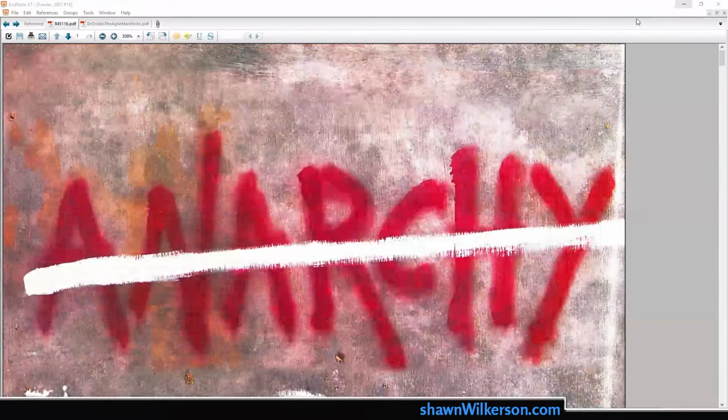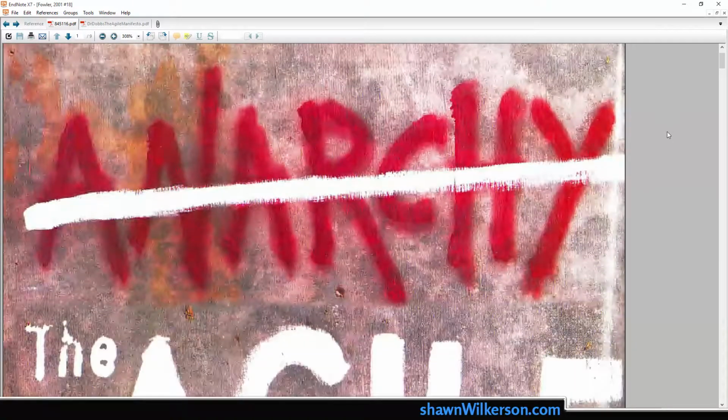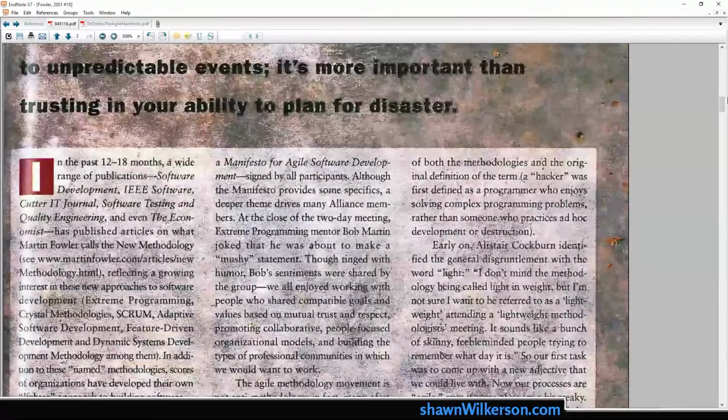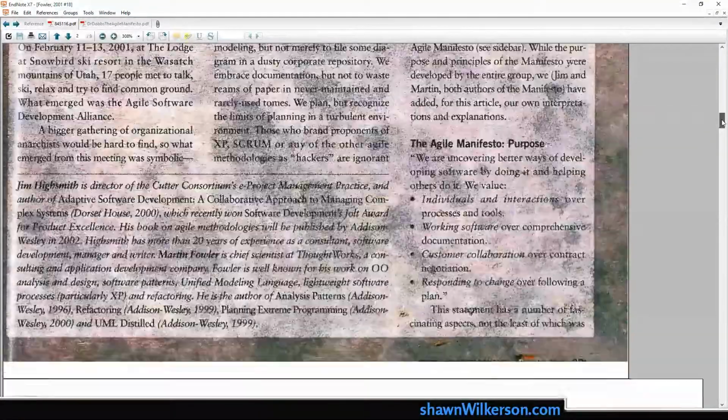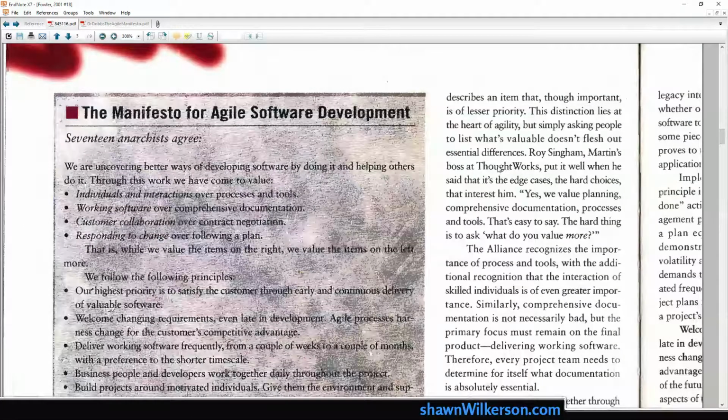And let's minimize this and we'll go back to EndNote. Now you just saw the flash. In effect, what happened is EndNote just automatically reloaded that PDF because we edited its PDF. And if we slide all the way down, well, we could do this real quick. And see, this is the other thing.